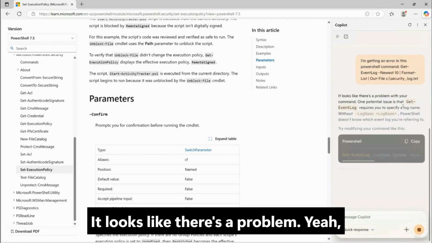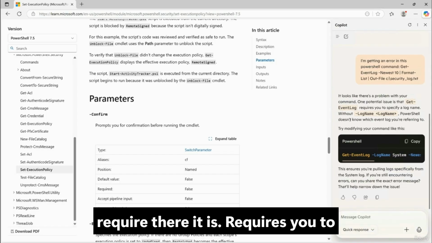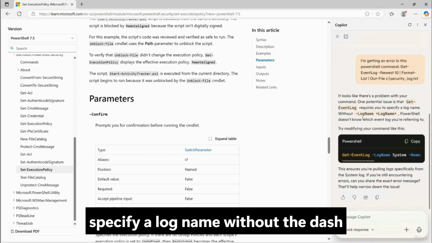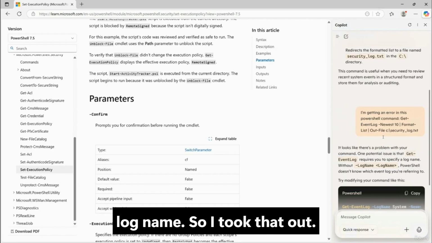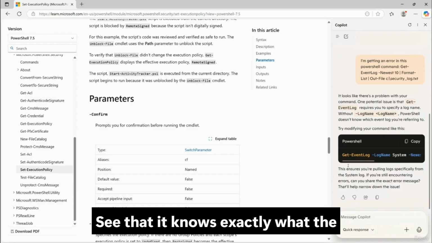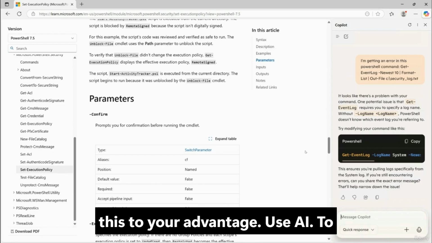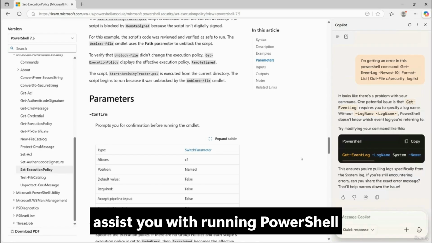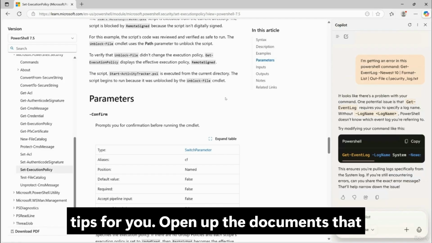It looks like there's a problem. Yep. There it is. It requires you to specify a log name without the dash LogName. So I took that out. See, it knows exactly what the problem is. Okay. So you could use this to your advantage. Use AI to assist you with running PowerShell commands. Okay. So that's my two biggest tips for you.